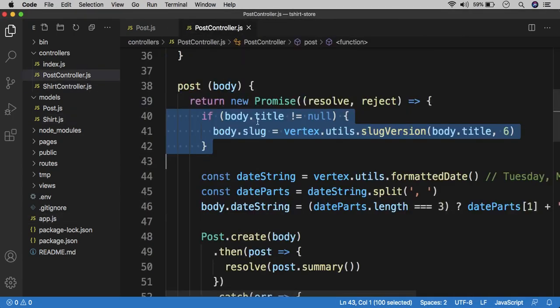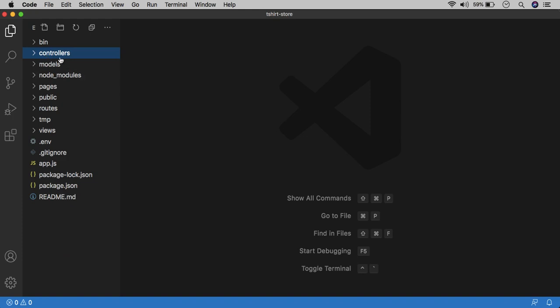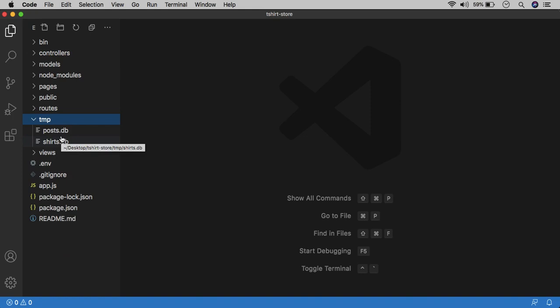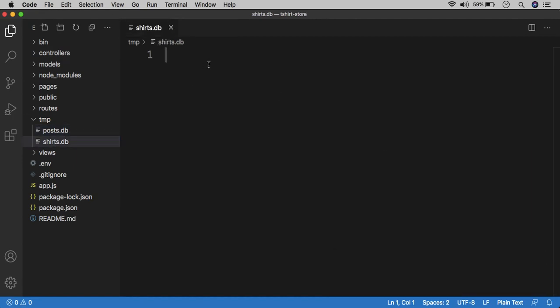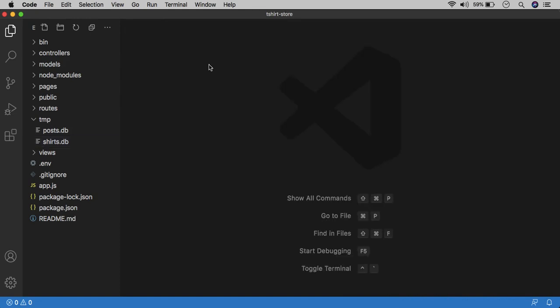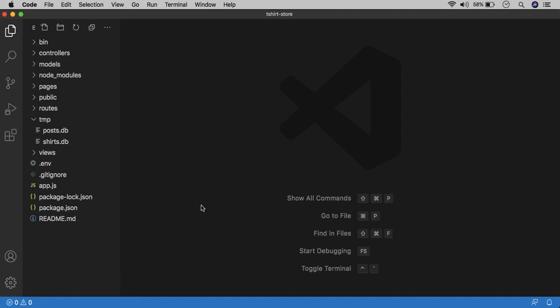So if you recall, when we did turbo extend CMS, it created 3 directories: models, controllers, and TMP. And the TMP folder is where the local CMS data is stored, one for each resource in the controller. So if we actually look at shirts or posts, really, you'll just see empty files because there is no local data, so it's not synced up. So to sync up the CMS, we have to clear this data out first, and then we need to fetch the data from the CMS.